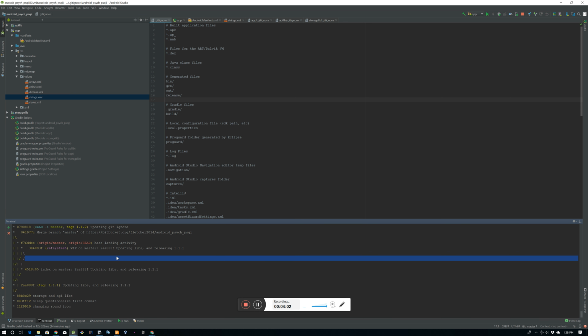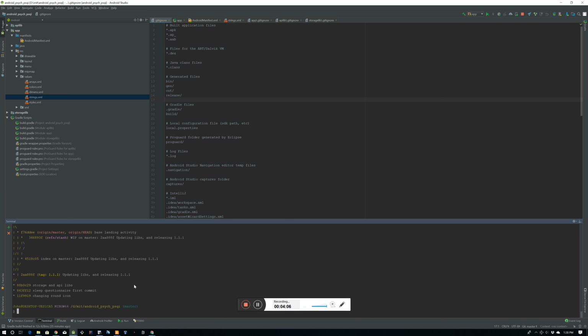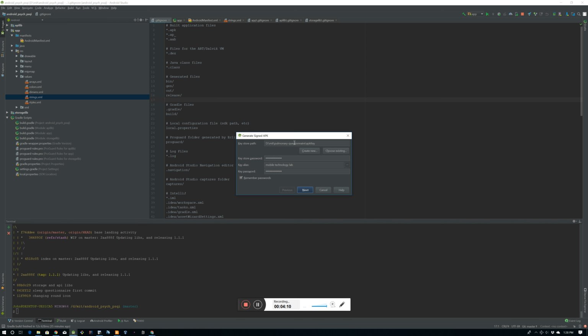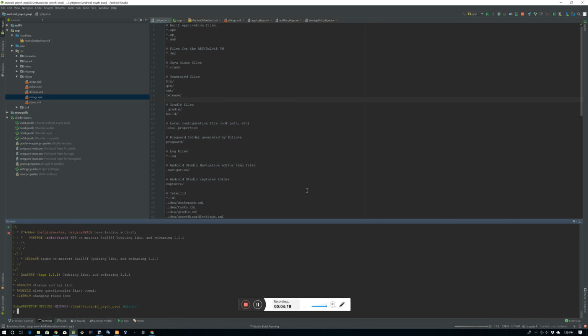So it is currently tagged. This is what you want to see. At this point, we can now go ahead and generate the signed APK. Make sure you have the file and the password. Select what is already existing in here, and then you build the APK.